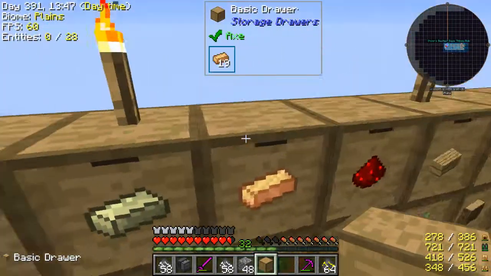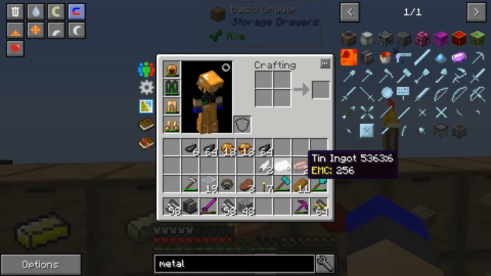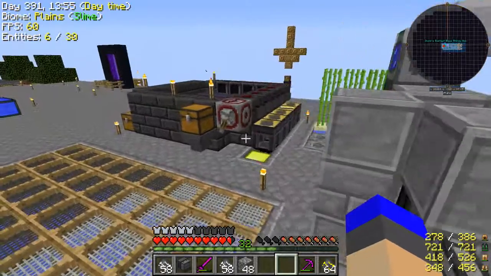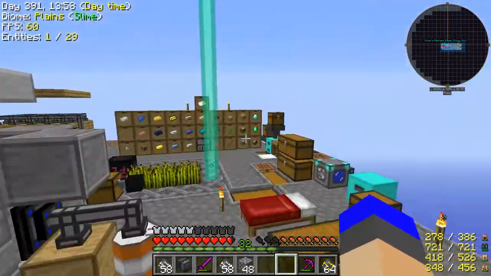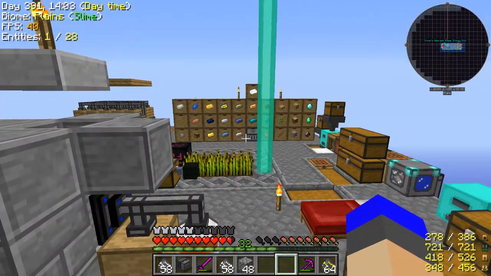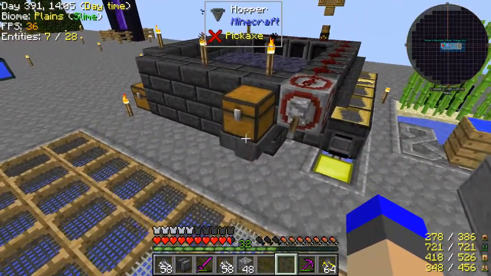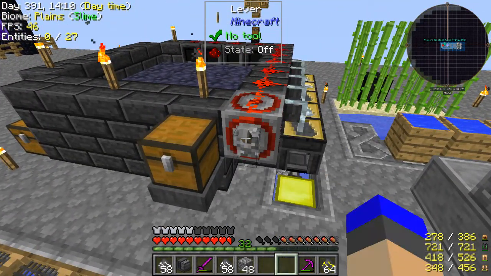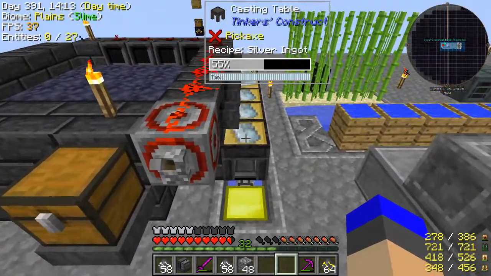Let's just put that right there for tin. There we go, and we're pretty good to go. I can sort out all my ores and stuff like that now and have them automatically go from there to the controller. Because I can fly, I can do it a lot quicker. And in actual fact, I might just do that.